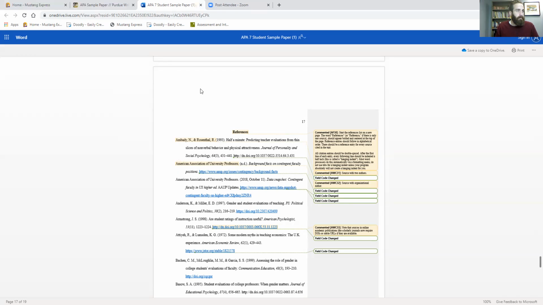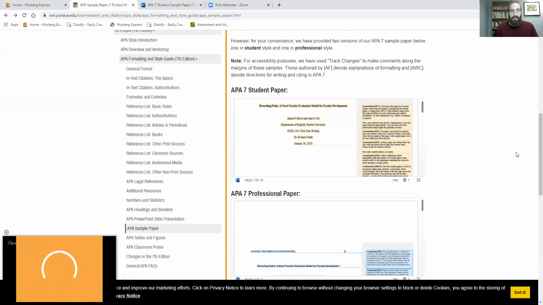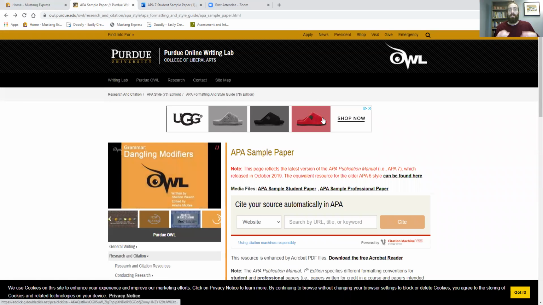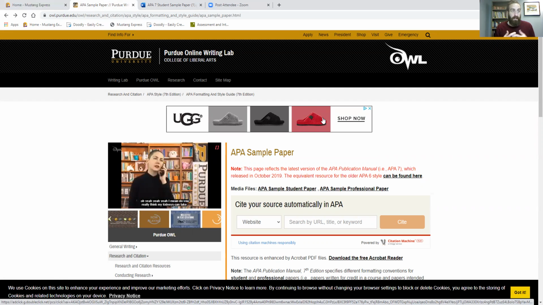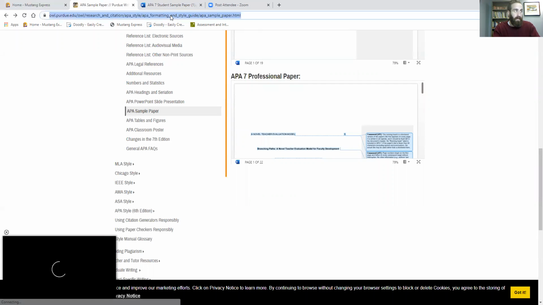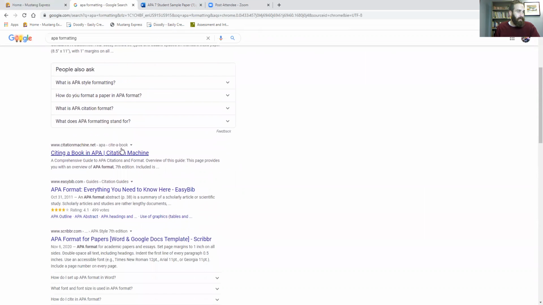So now I want to go into, again, that website that's linked in the syllabus that you can reference when you're working on an assignment that requires strict APA format or even any aspect of APA formatting. So go to this website. Also, you can Google other websites, just Google, for instance here, APA formatting. And again, this is the one that pops up the most for me because I go to it a lot.